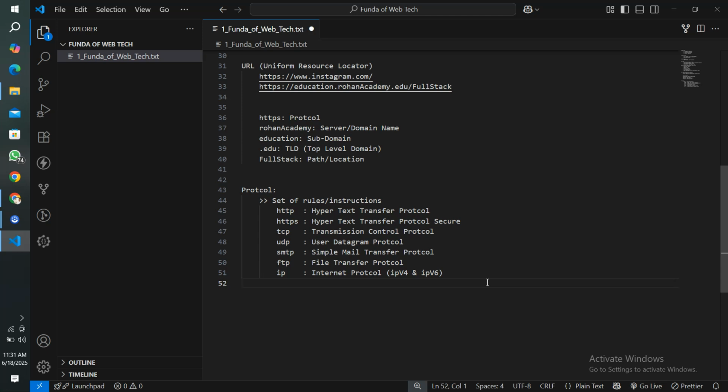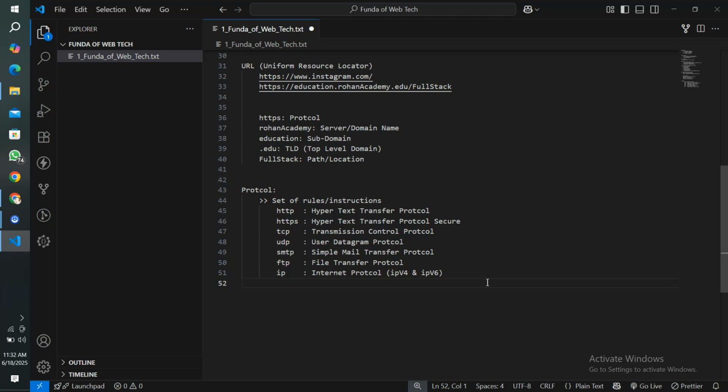Any device connected to the internet will always have its own IP address. Even your systems, laptops, mobiles, or any sort of smart application, be it your smart TV, smart fan, smart watches, smart shoes, or whatever has the keyword smart, always has some intelligence, and that intelligence is connected to the internet. The moment it's connected to the internet, we get an IP address for that device as well.